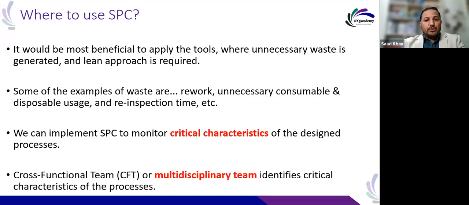Now, where to use it, as I have just explained. Basically, wherever you have unnecessary waste and you want to have a lean approach, if it is required and mandatory, then you have to use statistical control. What is waste actually? Any rework? There are so many concepts, Japanese concepts, on that. I don't want to go into that topic, otherwise we'll be diverted from that. So I wanted to keep it very simple.